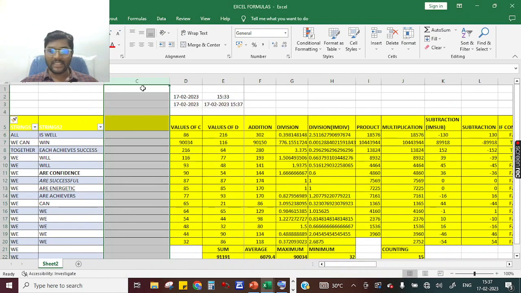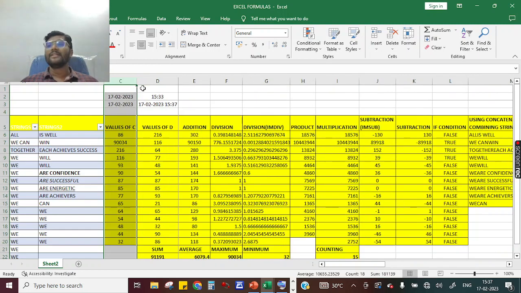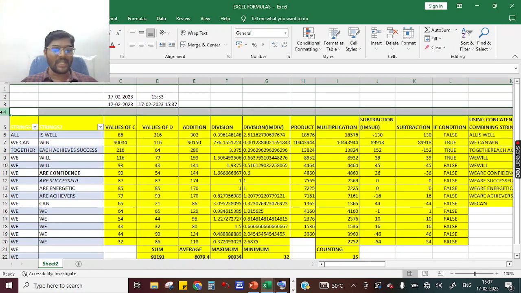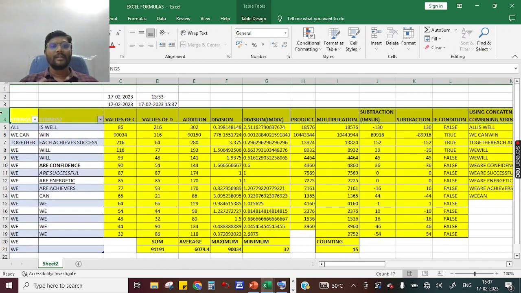Just select it, Control and minus. See here, the particular column has been deleted. If you don't want this row also, you can delete it. Just select here, press Control minus. Simply that row got deleted using the Control minus operation.